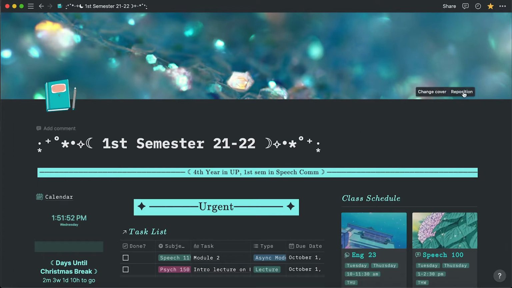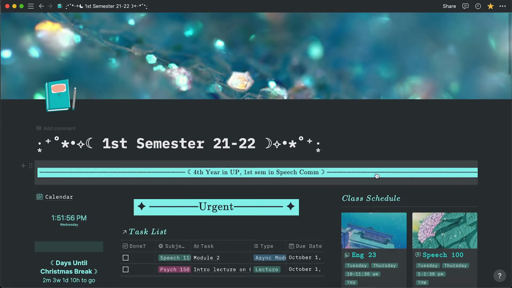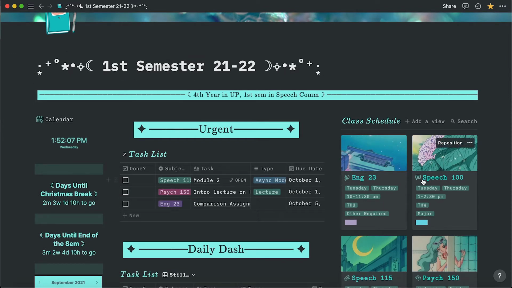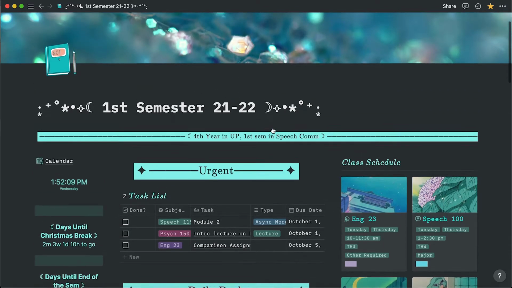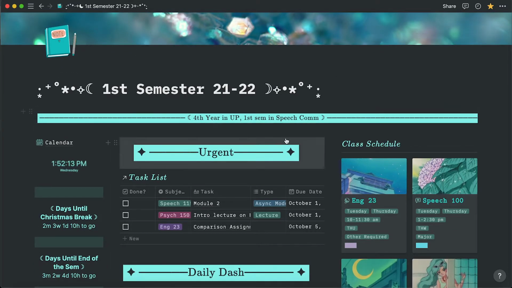As you can see, it looks pretty different from my last one, especially since I went for dark mode this semester. I went for this teal, or turquoise, color. It depends on what side you look at it, because I see this is more of teal and the greenish one is more of turquoise, but a lot of people use them interchangeably, so I'll probably call them both throughout the entire video.